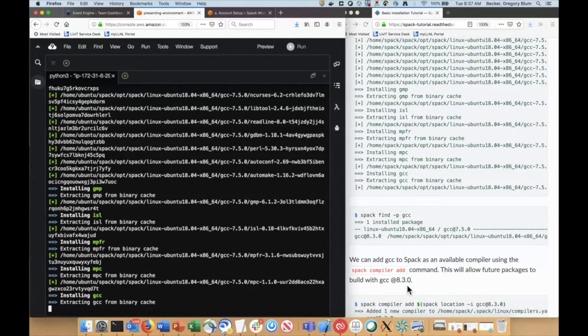But the one thing that I want to stress here is that installing a package that happens to be a compiler and configuring Spack to use that compiler are different things. So what we've done right now is we've told Spack to build GCC. But when this is done and we run Spack compilers, we're not going to see a new GCC in there. We've just built the package.